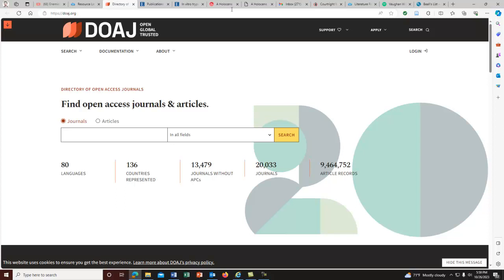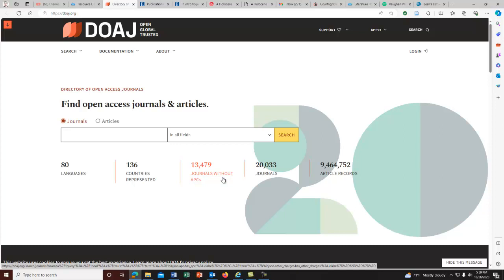Most of them are vetted, and most of them are without APC. APC is a fee that sometimes is charged to the author who gets his or her work published here. Now, why is that relevant? Because one of the common practices in recent journal publishing, especially predatory journal publishing, has been to charge the author of the research a fee for having their research published.